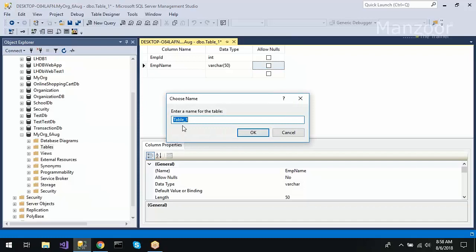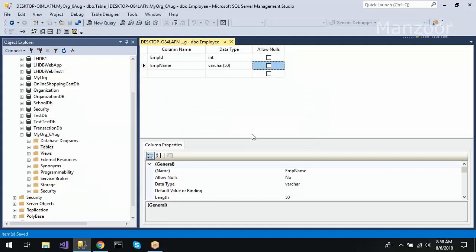It will ask me the name of the table. Now as per the current industry standards, your table name should be a singular object name. That means employee. Earlier we used to use some prefixes, that is TBL underscore and all those things. No, don't do that. Give singular form of object name, that is employee. So I'm going to store the information about employees. Now this will be helpful in our entity framework once we start working with that. So I'll say okay.